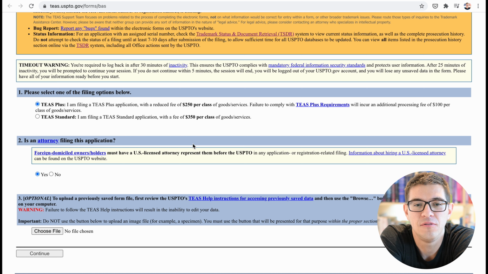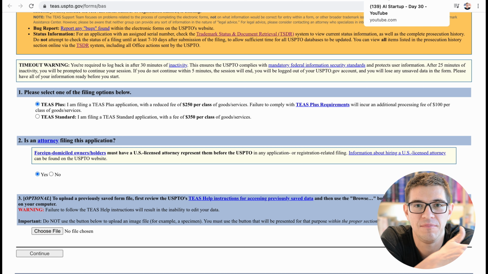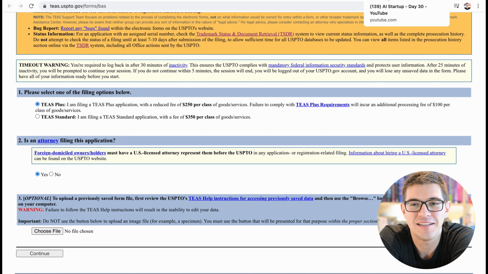I don't know exactly how long it takes for a trademark to actually be accepted, but at the very least, I wanted to have something just in case someone gets really clever and says, oh, that's my trademark, or whatever, which it shouldn't be. I mean, as I mentioned, I've had this domain name for a really long time, but you'll never know.